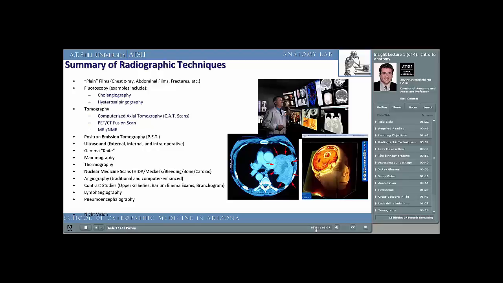Night vision goggles, while not used per se in the diagnosis of human disease, do demonstrate another technique that can be used in imaging in darkness. If you don't know what any of these modalities are, Google them. Use the internet. Use all the materials at your fingertips to increase the flow of information to your brain while you're in medical school. The sky is the limit in medical knowledge.